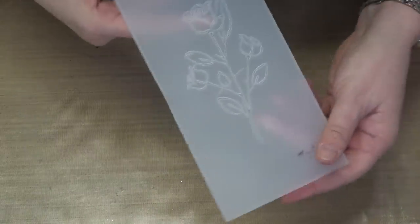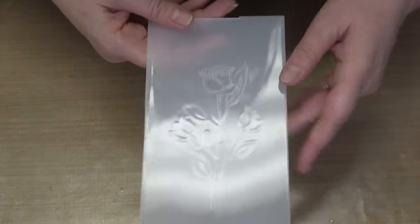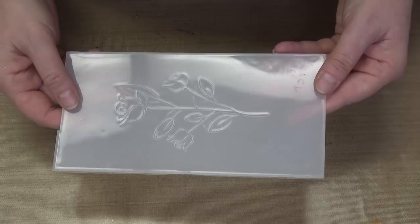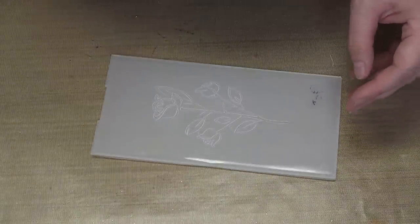And there are oodles of YouTubes on things you can do with embossing folders. I'm going to be playing with embossing folders today, but I'm certainly not going to be doing everything that can be done. What makes it a 3D embossing folder? Well, it's the depth of the impression that you're going to get. So I'm going to just show you how to use one.